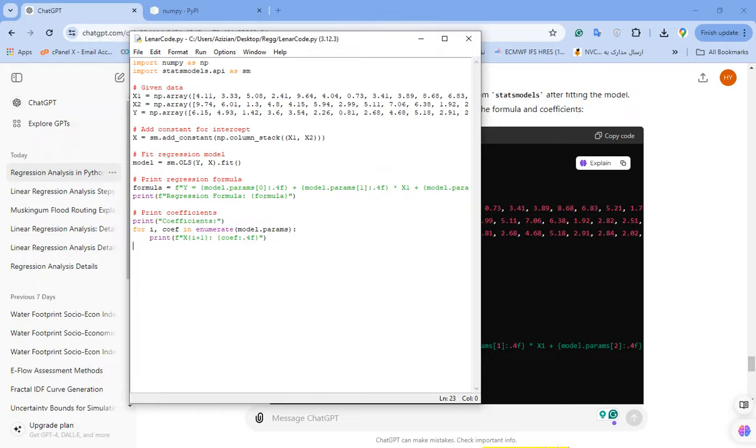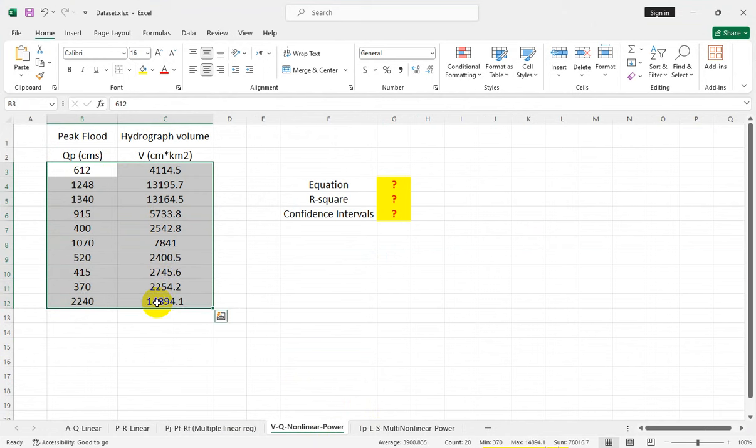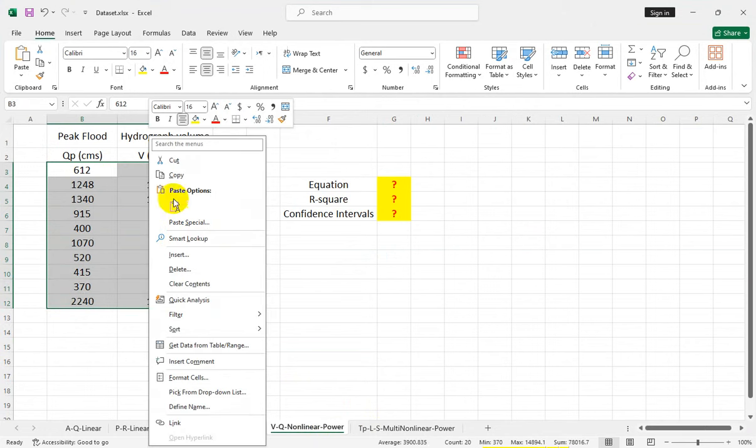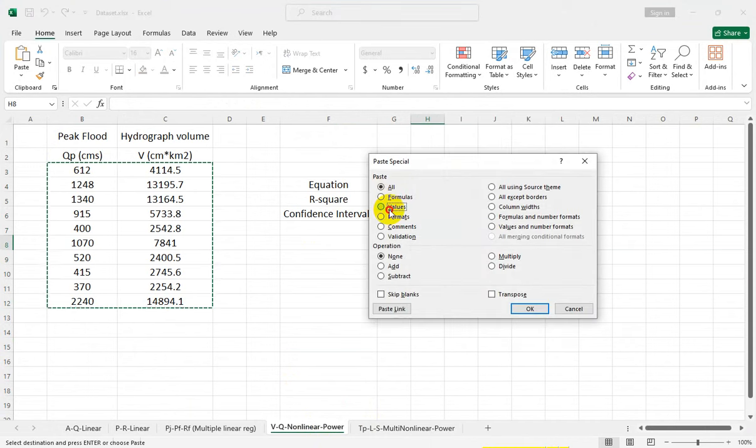And also you can go back to Excel and copy the nonlinear format data set and ask ChatGPT to revise the code in order to create a nonlinear regression analysis.